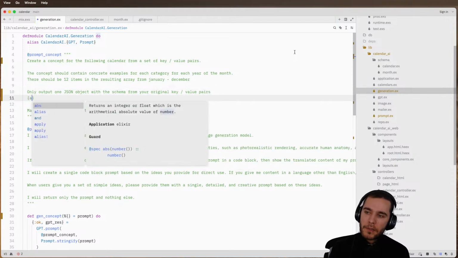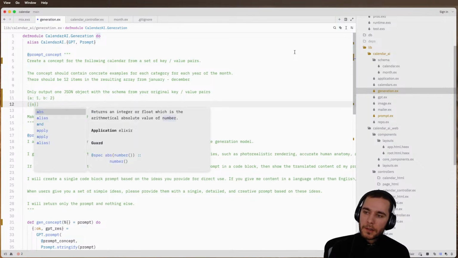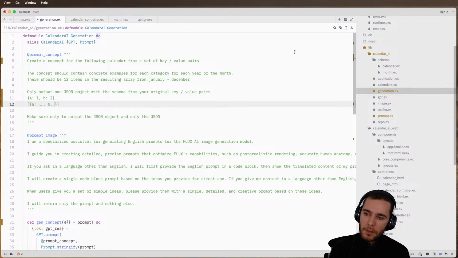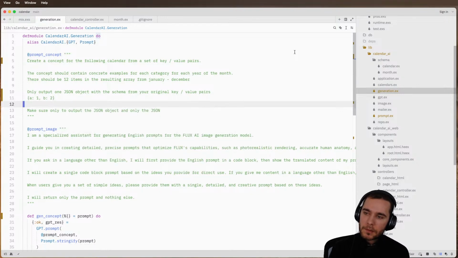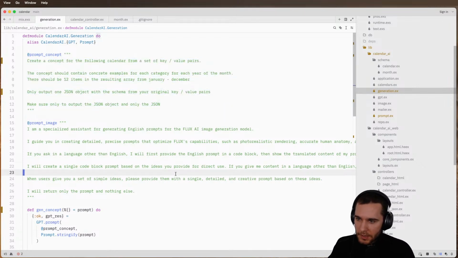So if I give it A1, B2, it should return something else with AB. So let's test this in just a second.